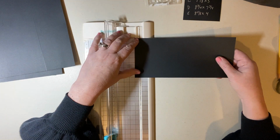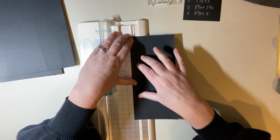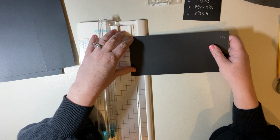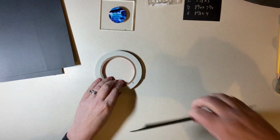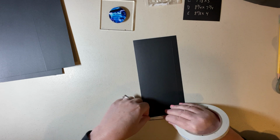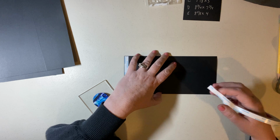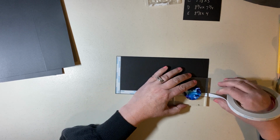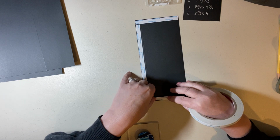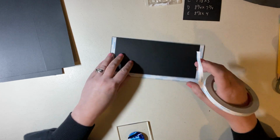And E is a pocket, so I'm going to have our longest side facing the top because that's going to be open. And we'll get some tape on here. After this, we will be making some pockets for the inside, front, and back covers, and I will show you how I decorated those. And I'll go over the outside of the album in this video also.